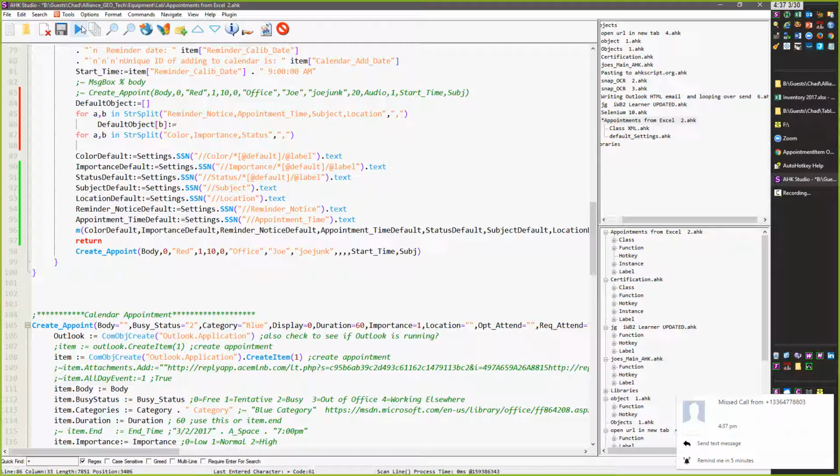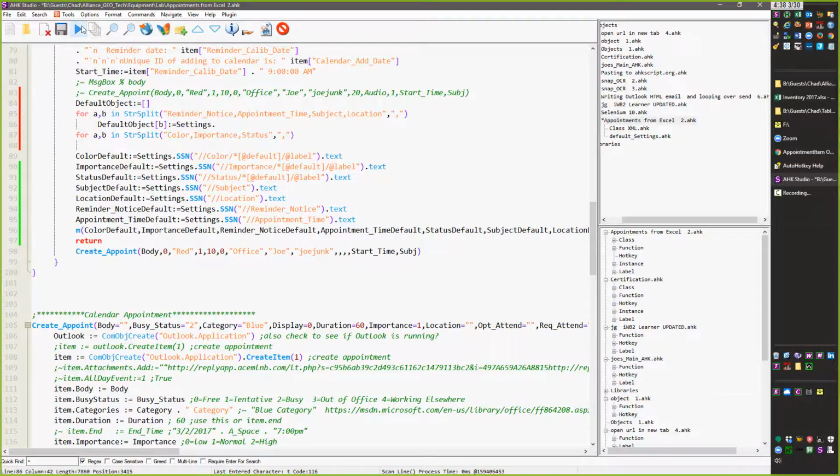Don't need this. Because if you do capital SETT enter, SS, then it brings up the list. All right, settings ascend. This is going to be B, slash star.